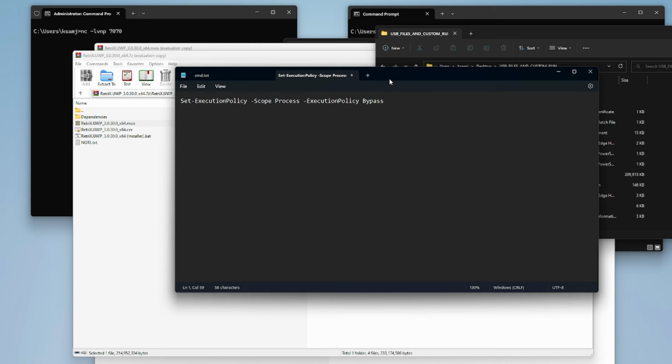So one thing to note, if you have a problem executing the PowerShell script, you need to run this command on PowerShell as an admin first, so it can bypass the execution policy, because you might have an issue with running the PowerShell command. So I have executed that. I will save it definitely somewhere.